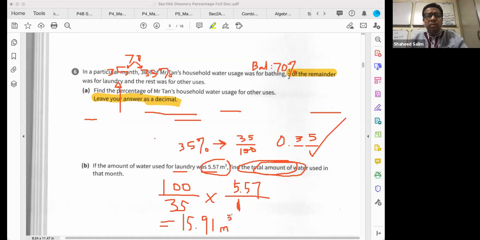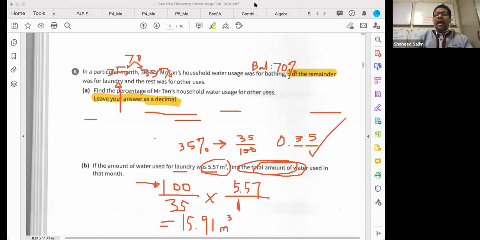I hope you all get it, no? Okay? You get it, no? I repeat, what you want to find is here. How you know what you want to find? They say total amount of water must be 100%. Right? You put 100% here. Once you use percent here, below must be percent. So you say, but which percent do I use? Look, the clue they give, 5.57. They give you this amount. So you don't put it here, you put here. But how many percent is it? You find out lah. They say laundry, that's now we check. Balance 70%, use half of the remainder, so 35%, just put it below here.